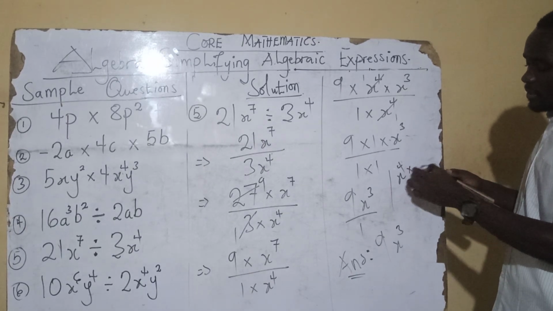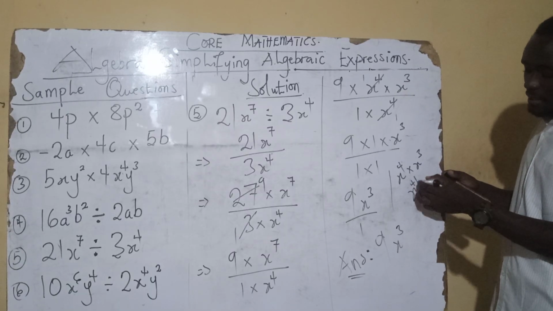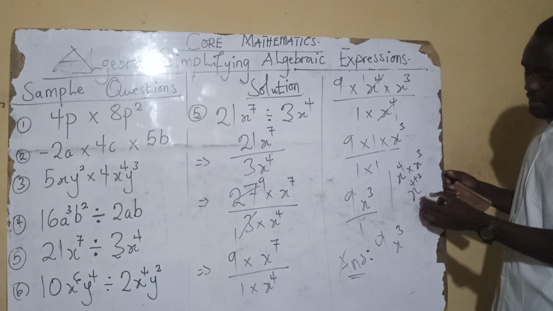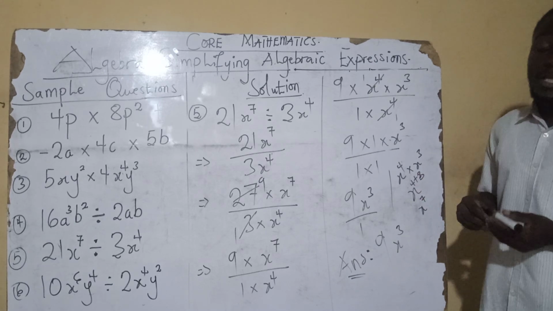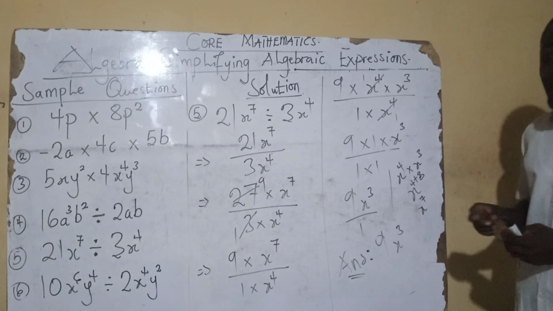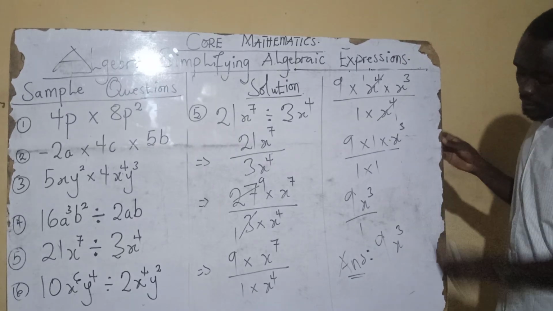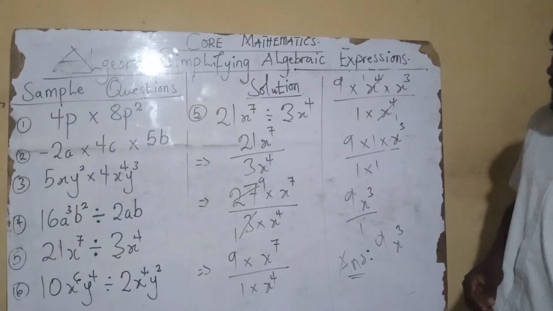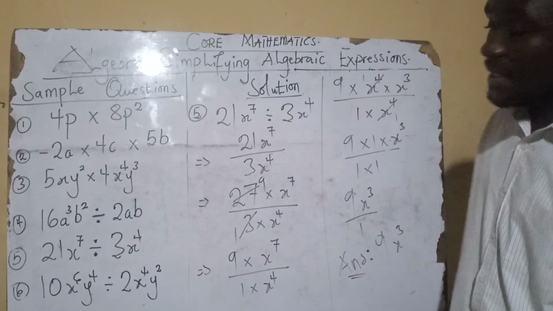Now over here, x power 4 multiplying x power 3. When we are to solve this, we are going to get 4 plus 3. So we are going to get x power 7 because 4 plus 3 gives us what? 4 plus 3 gives us 7. That's why we have this. I believe we are good. Very good. So we end here as our final answer. Let's dive into the latter part of the question, which is question number 6.